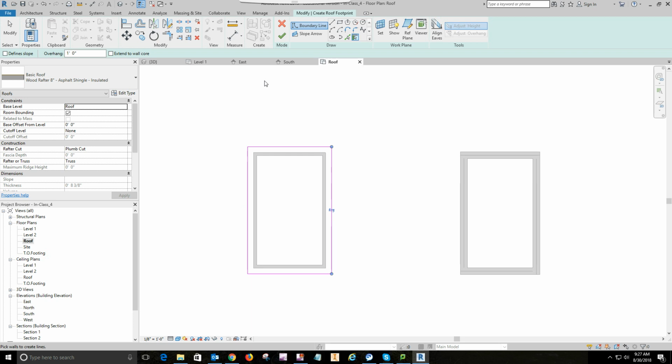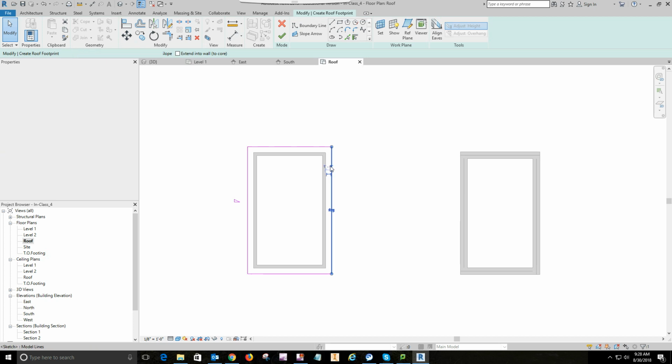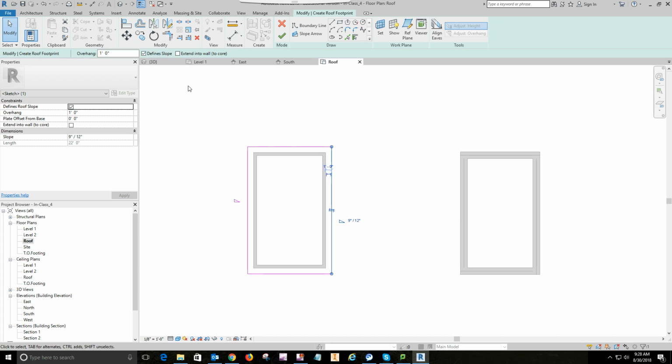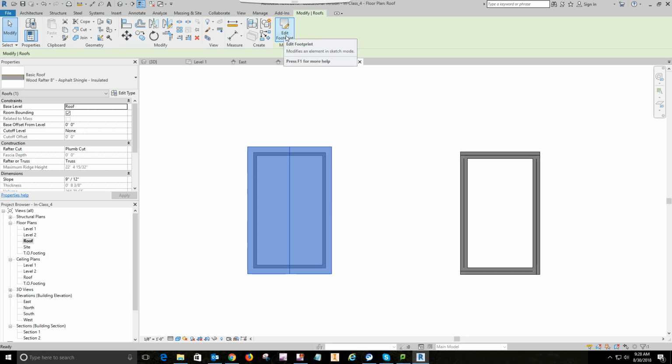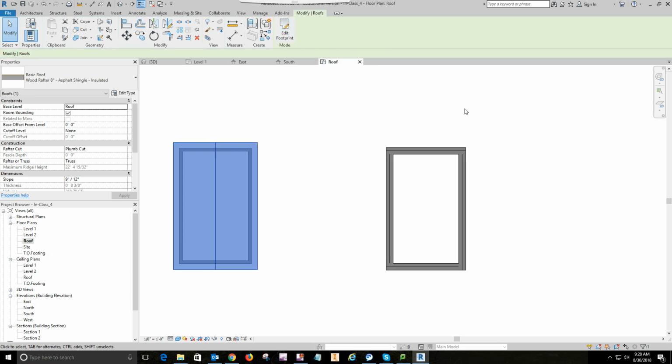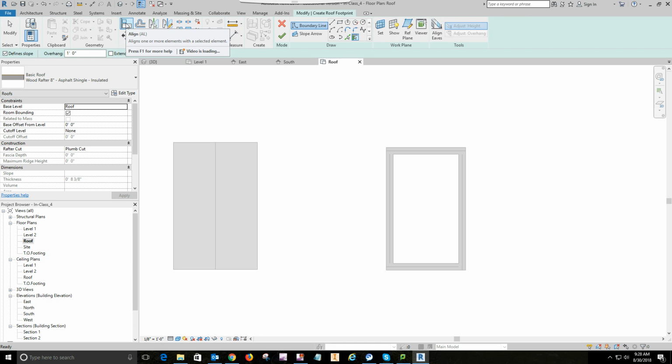Oh, I didn't define a slope. Let me put a slope on those two. Okay, now I did that one with pick walls. To start with this one over here, I'm going to do pick lines.